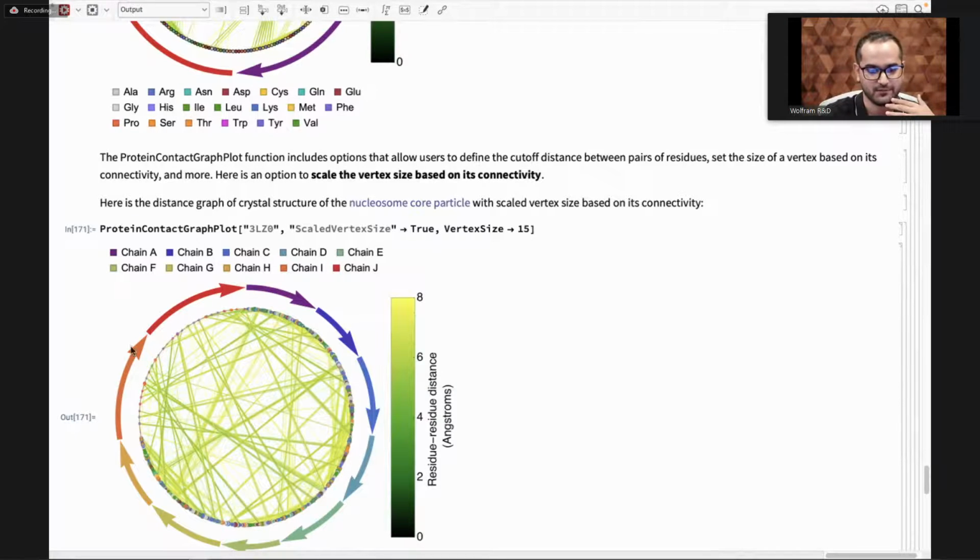So as you can see, for example, for this chain, which I think is chain I, you can see this residue must be pretty important. Immediately, as you hover your mouse around it, you know this residue lies pretty close to other residues compared to maybe here. So this gives you an idea and helps you appreciate the gross topology of a protein structure if it's really complicated, and helps you extract features of a protein structure that you can't from a contact map.